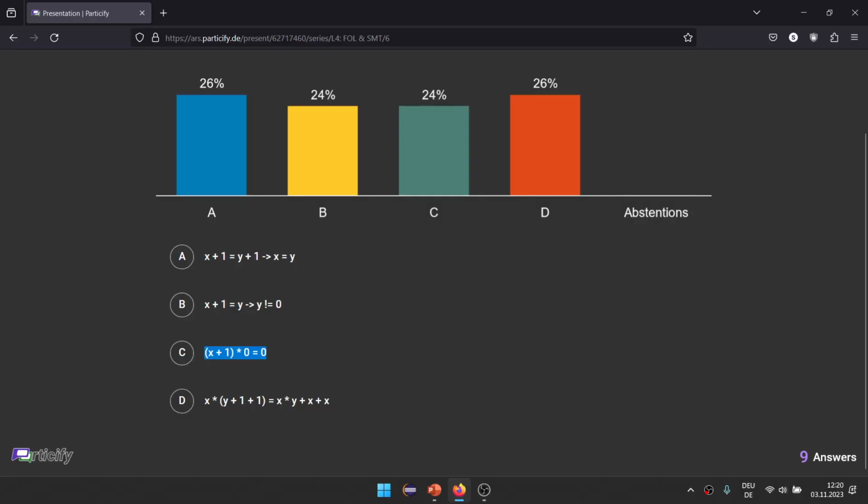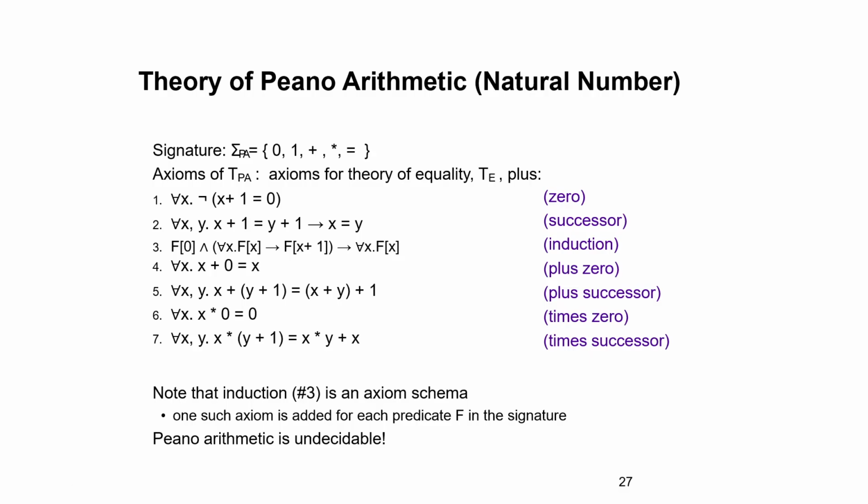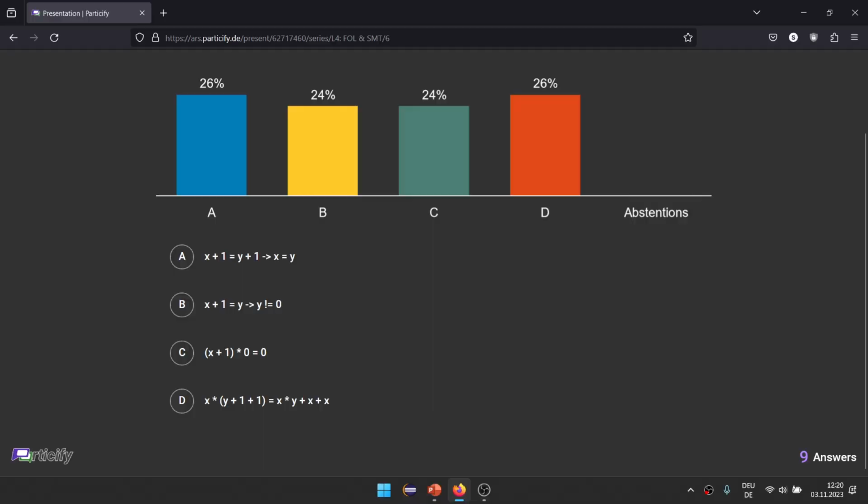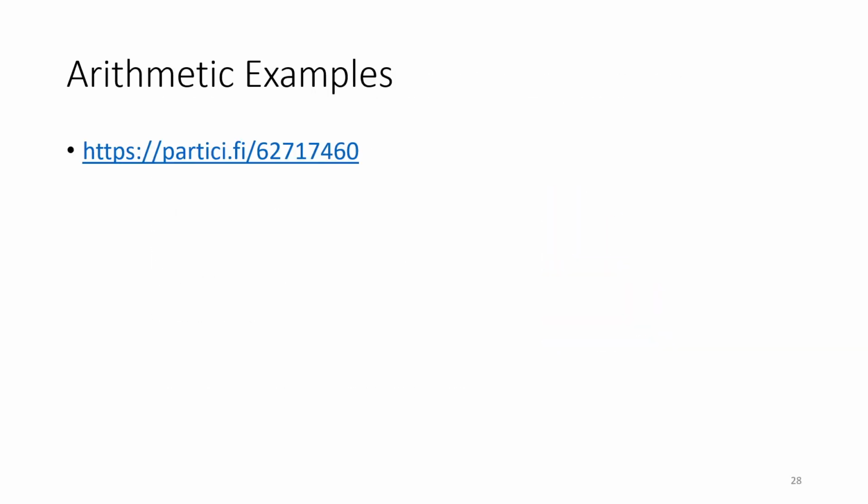Okay, and the last one here, that's also the extraction of the times, but we have 2 times the successor, so we basically have to apply this axiom twice if we want to solve it like that. Okay, yeah, so all of them were true. Exactly, good.